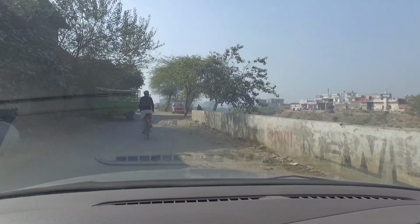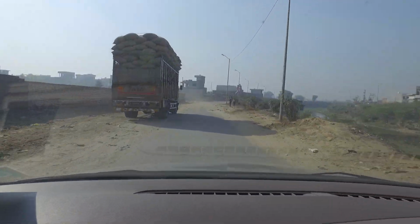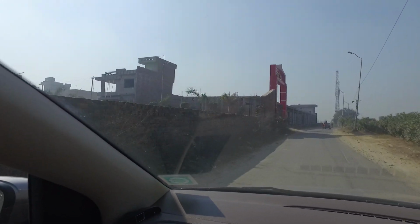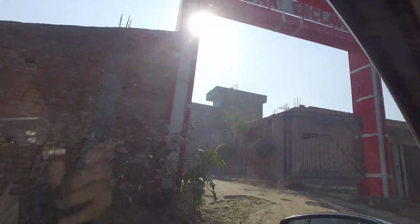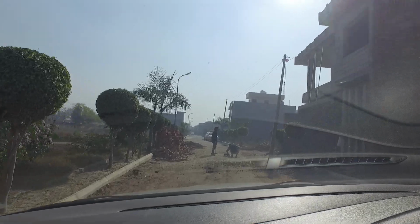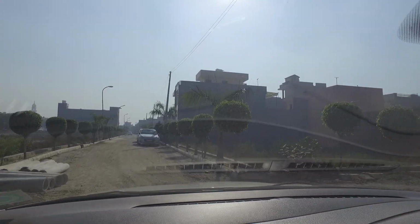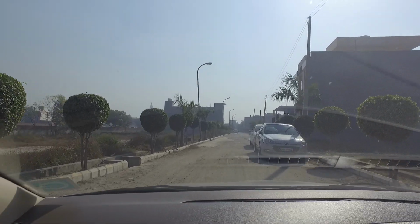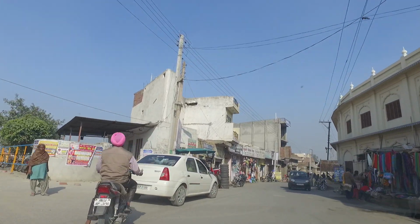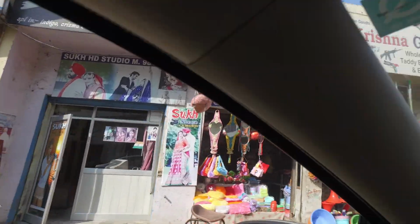We're entering a smaller road here, which is not fully sealed. Well, actually it is sealed, but we had to detour on the side. A little bit dusty here. And we're heading into more of a residential area. Oh no, here's the back of the area we were before. This is where the mayor lives, and looks like they're still developing this area. This is the area just outside of the Mayor's Street.